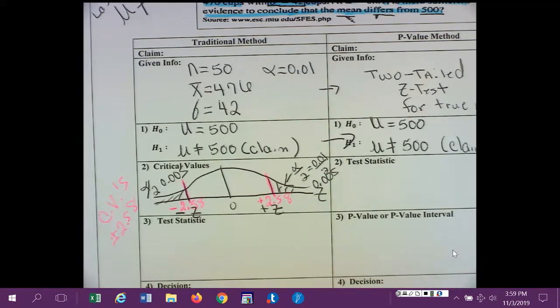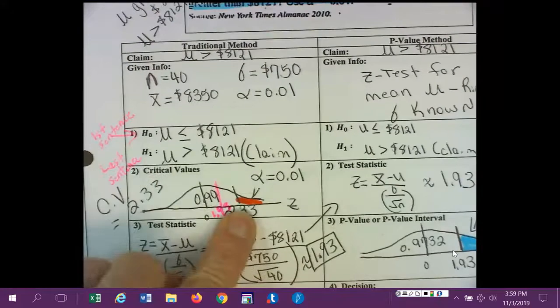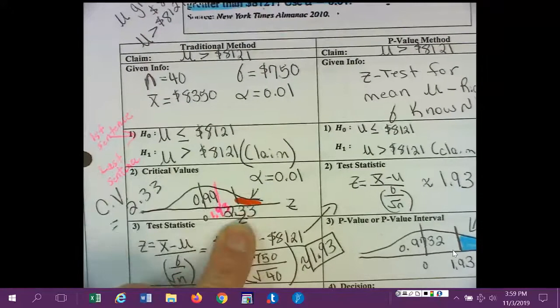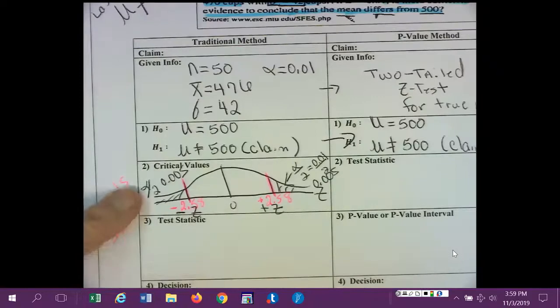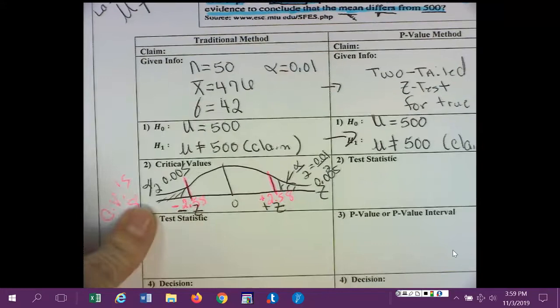And just so you know, we've just discovered, since this is the last z-test problem in the packet, we just did a right-tailed. We shaded the right tail. That was all of your alpha to give the critical value. Now we're doing a two-tailed. Alpha divided by 2 is the area in each tail, so we find two critical values.